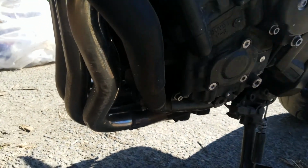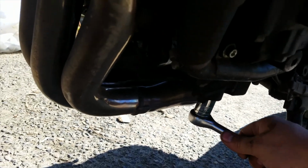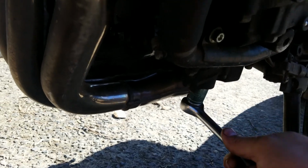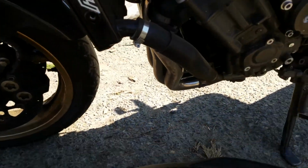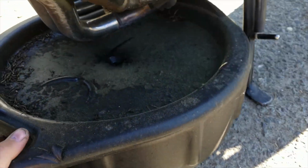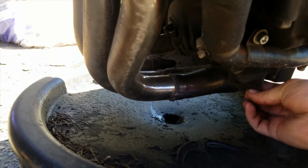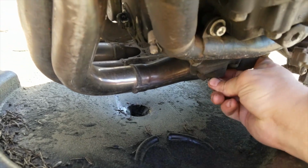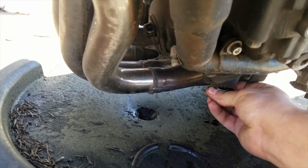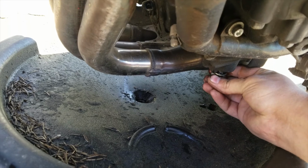Okay, y'all, the first thing you're going to want to do, take your 17 mil ratchet and loosen up your drain plug there. And then you want to take your oil pan. Mine's a little bit too big for this, so you got to kind of slide it under until it fits down in there. So, now you can take your drain plug out. Now the trick here to not get oil all over your hands is push pressure up on that while you're loosening it.